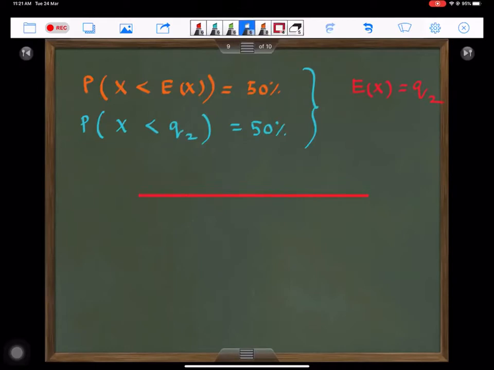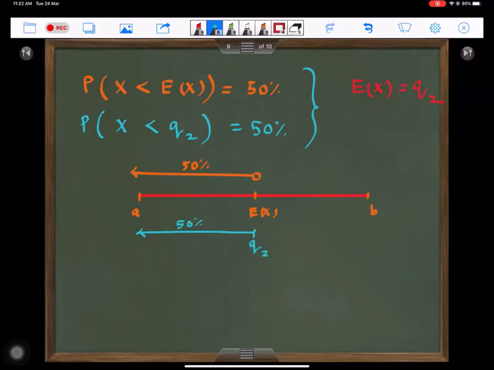This is expectation of x, this is 20, lower limit, this is upper limit. No need to label it as such. This is A and B. Somewhere here is expectation of x, and this probability is 50%. The same length would be for the number line for median. So up till here, this is also the same length, 50%, and this is Q2. What is the conclusion? Expectation is equal to Q2.